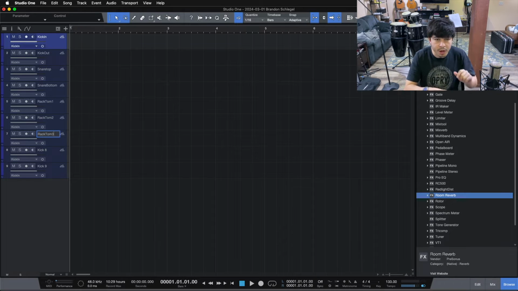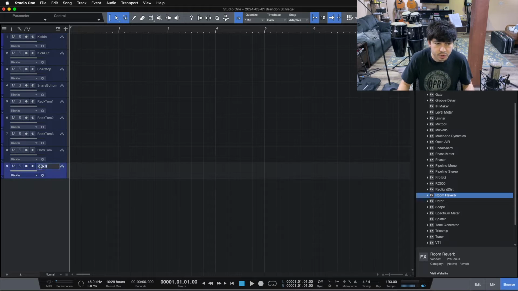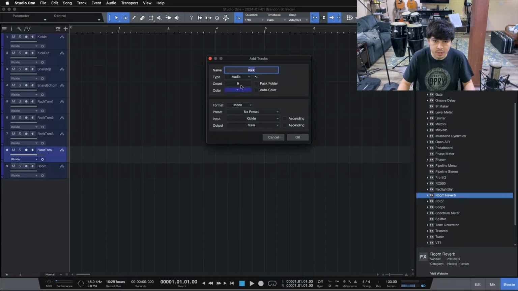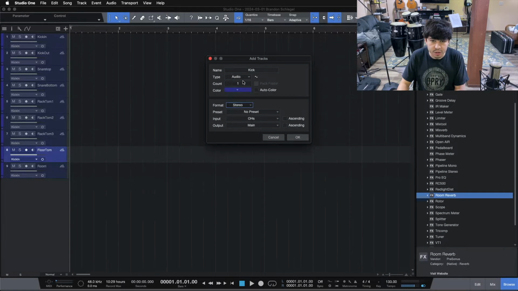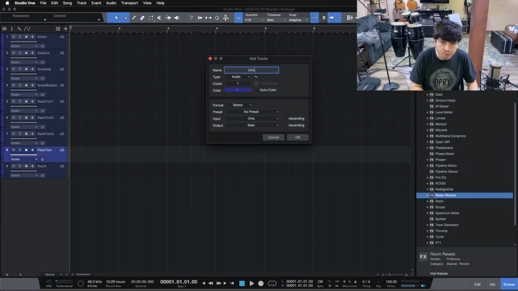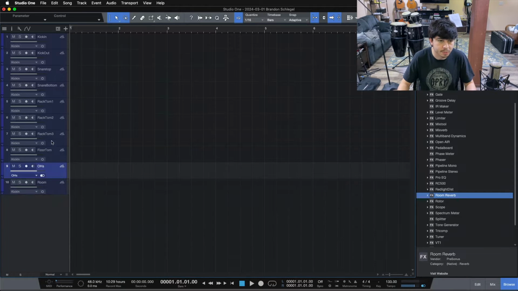I'm creating 4 toms because that's what I have set up here at the studio, and it gives me usually enough that I've never had to create more tom tracks when I pull in files from a client. I usually start with a mono room mic, but it's easy enough to switch it to a stereo room mic if I do get stereo rooms. The other thing I'm going to create here is 1 stereo track for overheads.